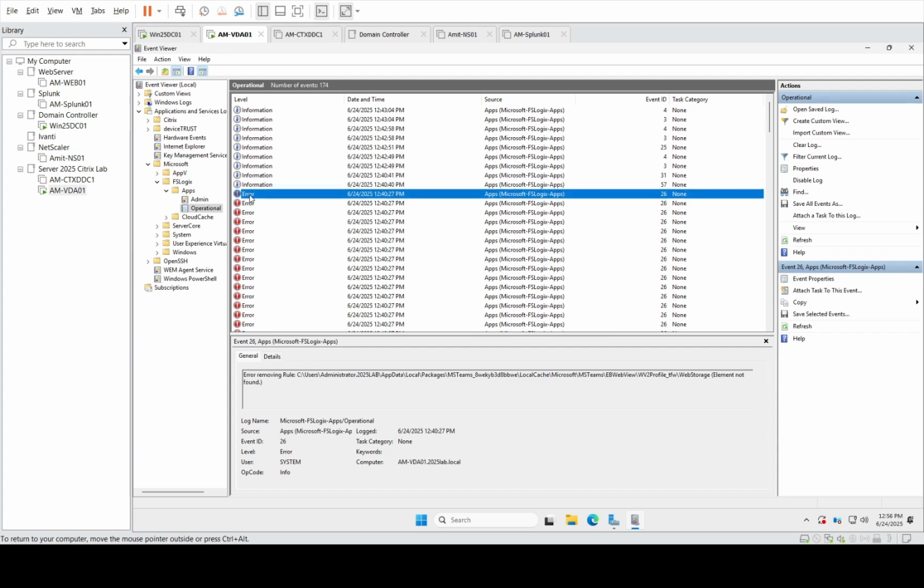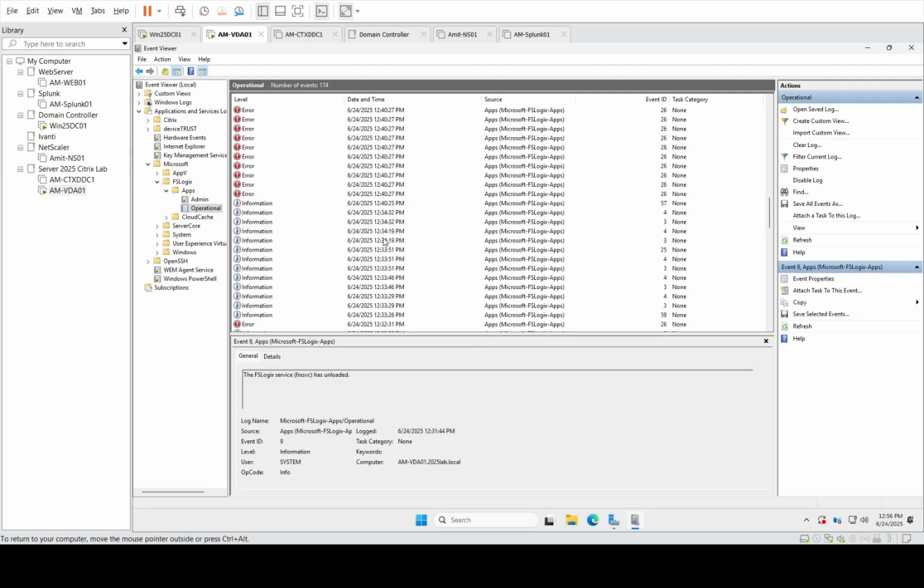Yeah, it's a Microsoft Teams package. So some tweaking is needed in my environment, it's just a lab. In these logs, you will definitely find a lot of useful information when you have issues. So don't forget to read these logs as well as the log files.